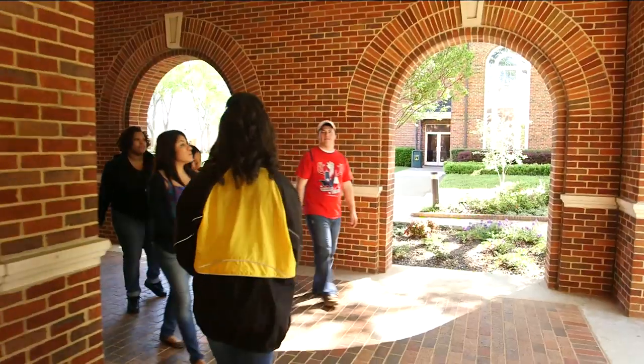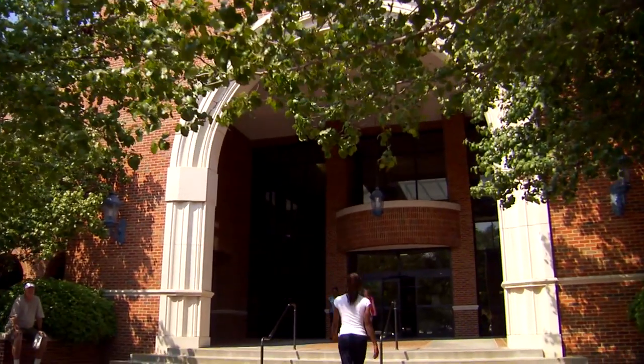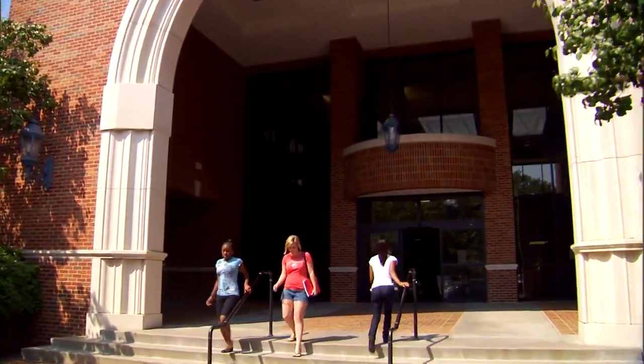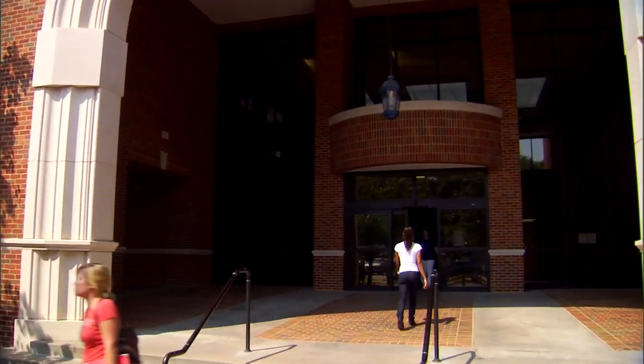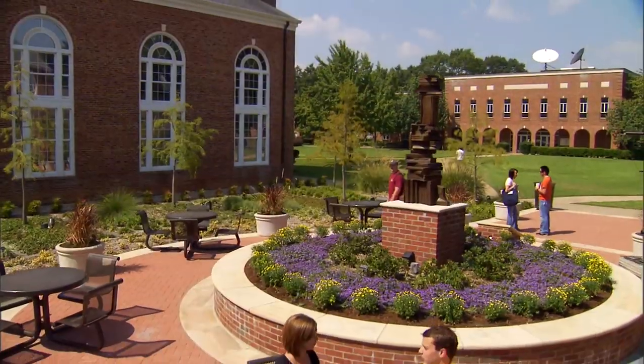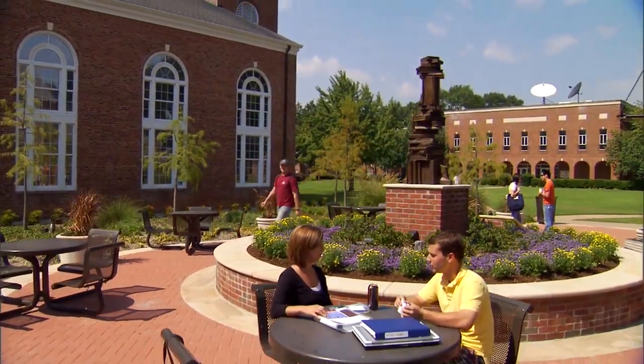Alright guys, and that's it — that's your campus tour. One of the things that I loved about TJC in comparison to other universities or colleges is that the pictures you actually saw on the website are the scenes and views of the actual campus. What it looks like online is exactly what it looks like here on campus. Obviously we can't show you everything in this video, so come to TJC and see it for yourself.